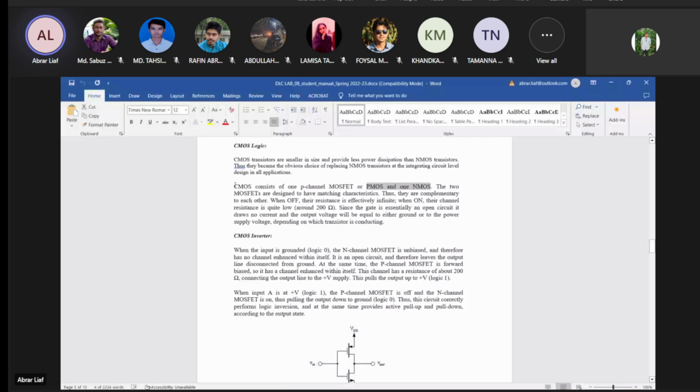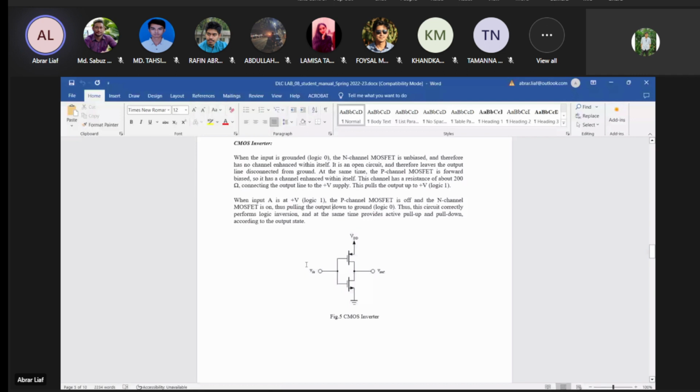This is the circuit diagram of a CMOS inverter. This inverter circuit will actually invert the input. When you give a high input, it will give you a low output. When you give a low input, it will give you a high output. So basically it is an inverter or a NOT gate. As you can see, you have two different types of MOSFET connected together, a PMOS and an NMOS. One of the terminals goes to the source, which goes to the ground, and the other is connected to the drain. So a simple CMOS inverter.